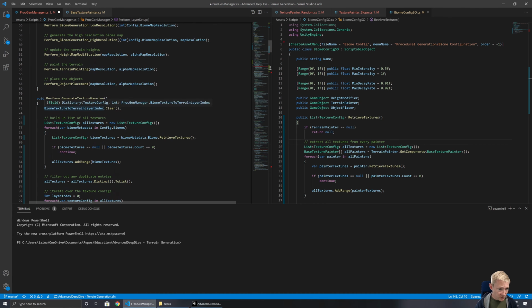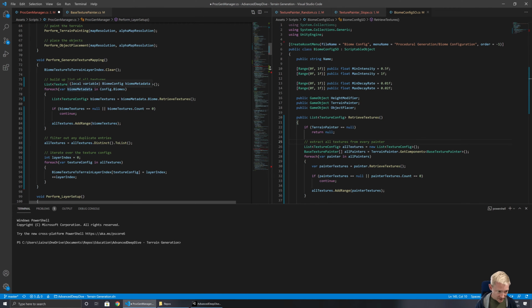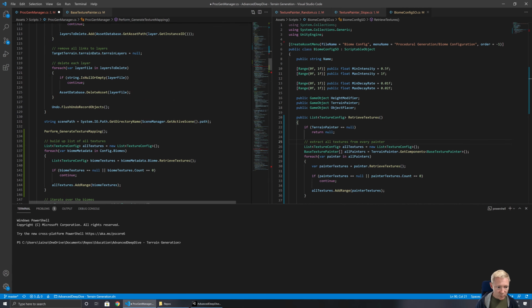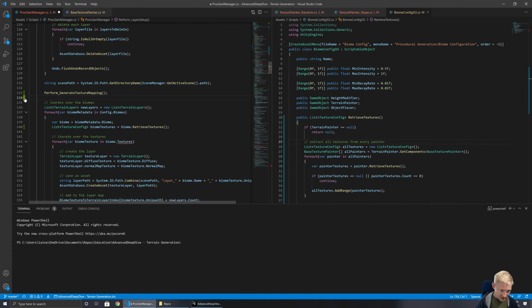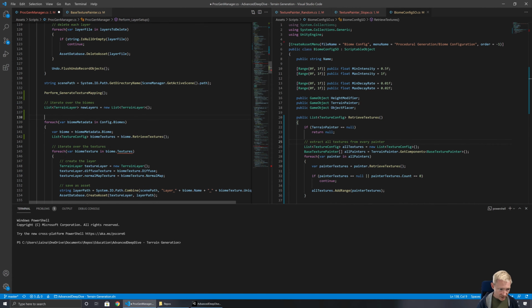What I get from running this is a dictionary and a layer index. Before, we could have a few mismatches there, less than ideal. What I want now is to have things match exactly. So, okay, I've got my dictionary that has my texture config and my layer index, so that's good.